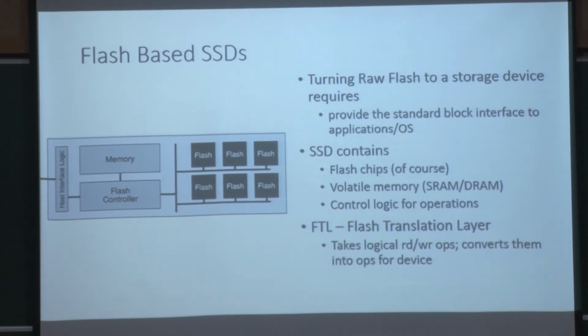So think of this flash controller as something that is responsible for doing a whole bunch of bookkeeping operations within this SSD itself. The memory is sort of the memory that's associated with this ARM core, but it's also used for caching the translations that we have talked about before, right? Okay.